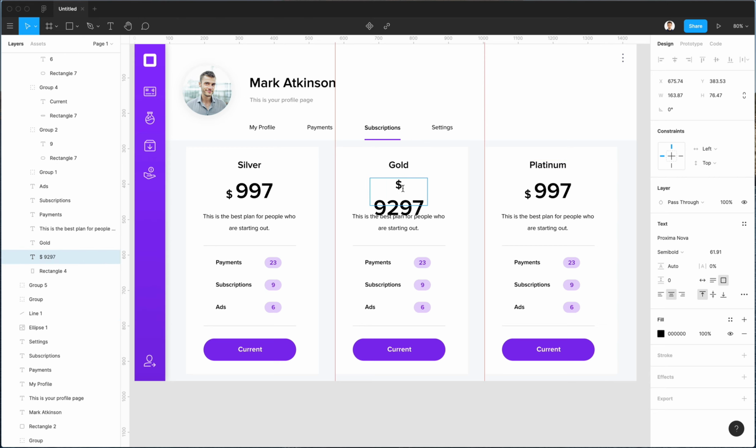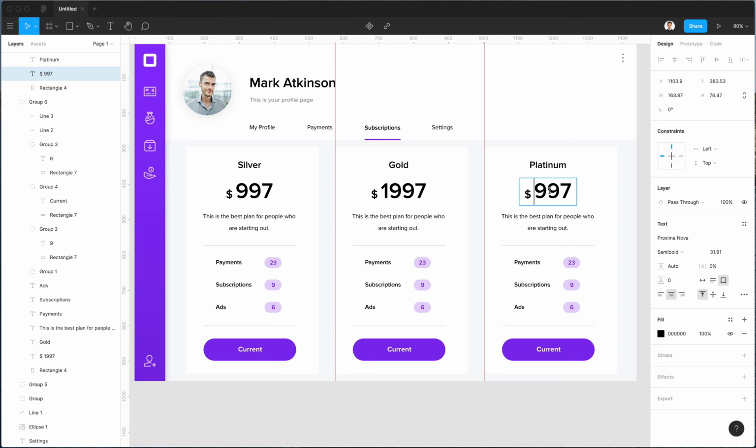So now it's just a matter of changing up the names and adding different units. Yep. So when these things happen, I usually like to hack the system and just add a text in the middle, in between, and this one is going to be different, or actually for some reason 2497. All right, just keep it at that. Platinum.